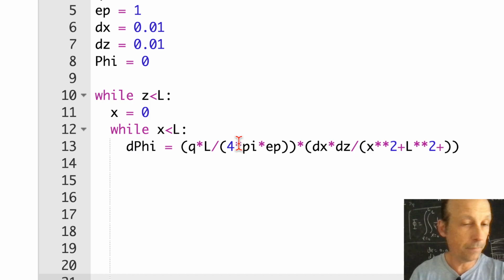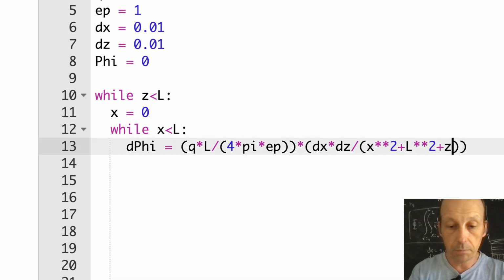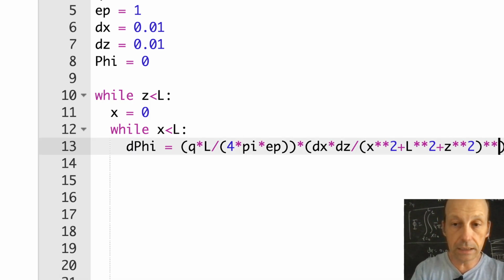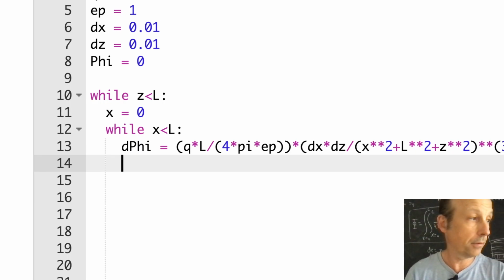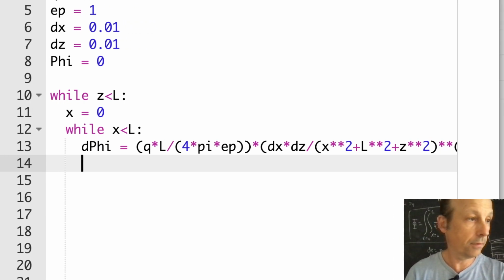My mistake. Okay, L squared plus z squared raised to the 3/2. And then once I calculate that, and you can't even see that thing either, because I messed up. I don't know why this is off.